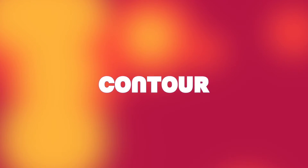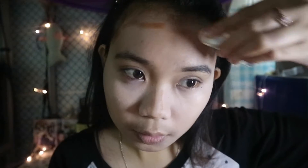I've already applied my contour line on my forehead and on my jawline. Now I'm using the silly sponge to blend the contour — I bent it a little bit so I can properly contour. It's kind of hard to hold the silly sponge that way for contouring. Then I just use my trusty beauty blender to finish the other side of my face.